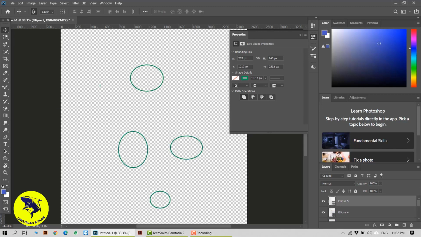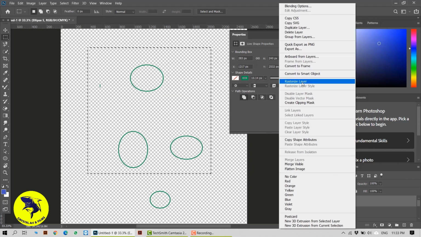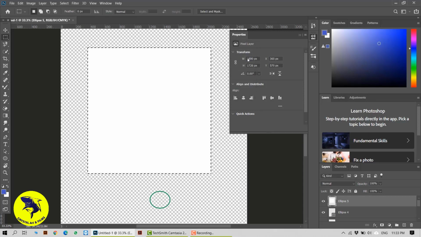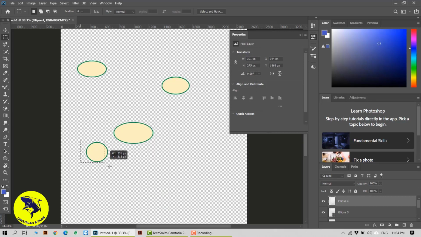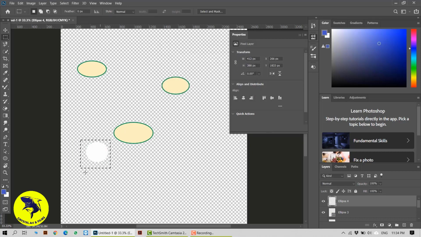Now I'll go for my selection tool. I'll select all of them. So this is my selection area. Shift backspace. Okay, it is telling me it is a smart object, so I'll go for rasterizing. Then I'll go for shift backspace, and rather than going for content awareness, I'll just go for background. See, it didn't fill it completely, but it retained it. So what it is actually trying to do is filling the content.